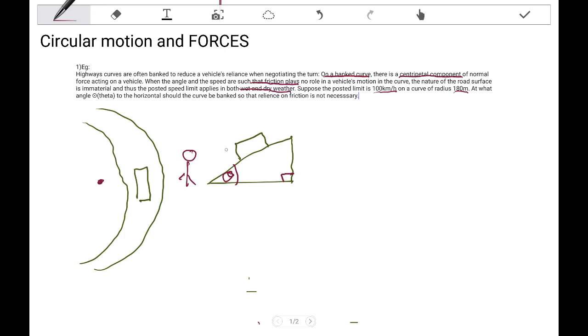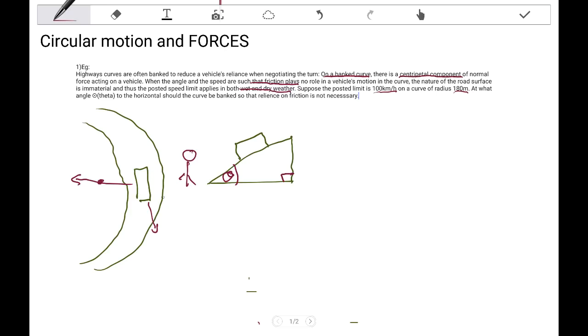So that means it's going to be one of the components of the normal force. Remember that that component has to point in this direction, toward the centripetal acceleration. If that force points in that direction, that makes the car not slip off the curve, stay on the curve, and at the same time turn. That component of the normal force has a limit. That's why on curves they always post the speed limit, to tell you not to exceed this speed or go below it. You have to move with that speed so your car can stay on the road.